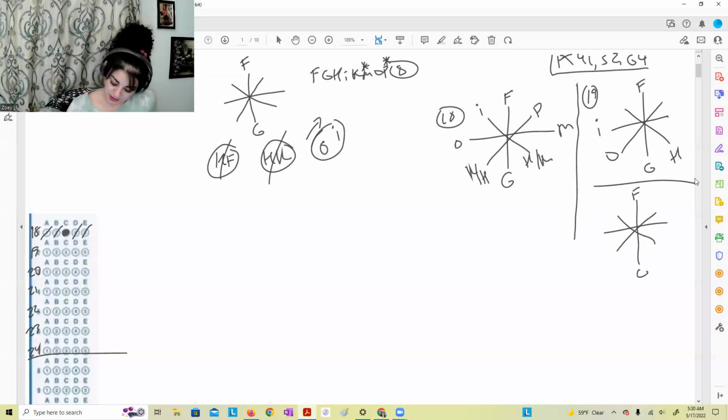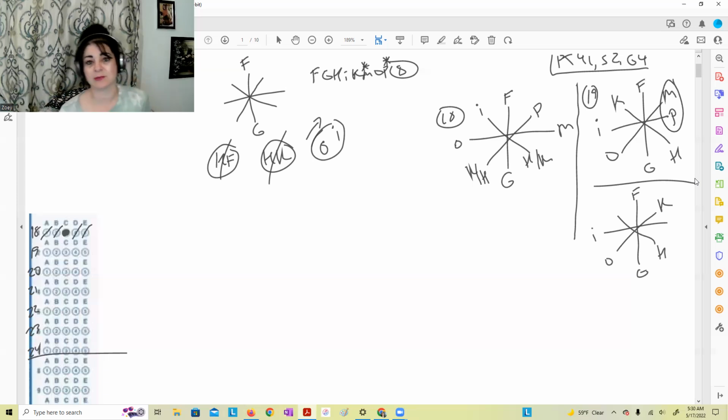F, G, H, L, I. I could put K over here, or I could put K right here. And then M and P could go over here, they could rotate, they can go in either spot, it doesn't matter. So that's why I'm going to put a circle around them. And on the bottom, we could have them also in either spot, so I'll put a slash. So that's basically my solution set for number 19. But I just fulfilled the local condition and even read the question.